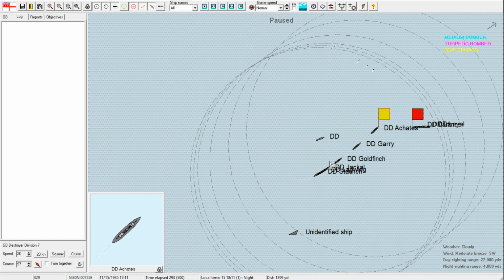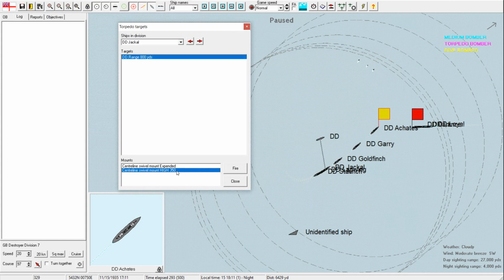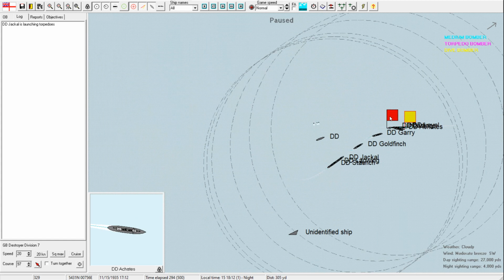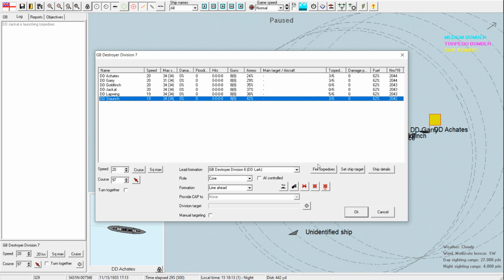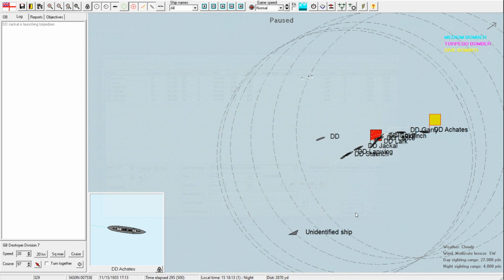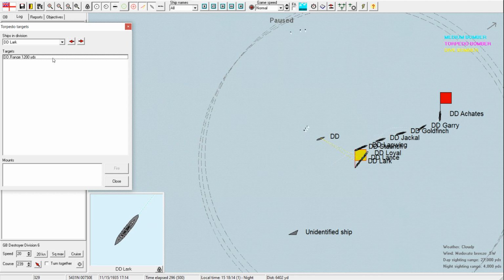Gary's got torpedoes. What about Jackal? Well, Jackal's got some. So we'll take that. Yeah, it's a decent angle. No hits there. We'll try a launch from the Staunch. Man, there seems to be some serious issues with our torpedoes. These are not doing what they're supposed to.